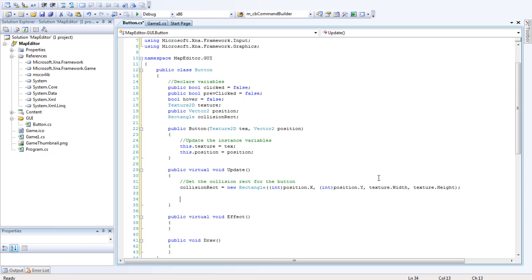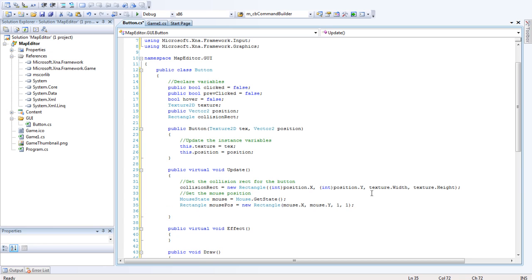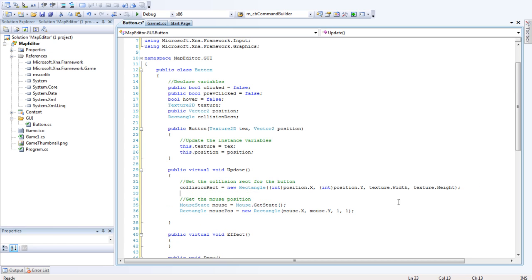So we want to get the mouse position now, and we do that with this code. You'll find I'm going to copy and paste a lot of code from my other project because it's a waste of your time to watch me type out all the code. I'll explain it as I'm going along. So this is the mouse state, get the state.